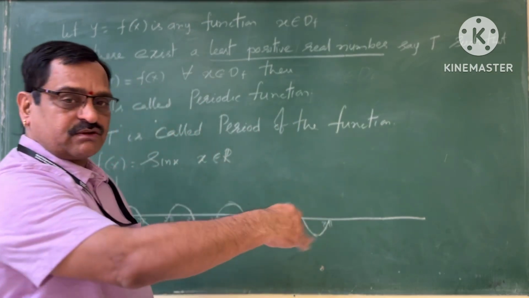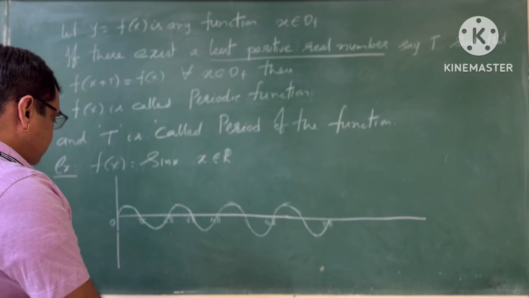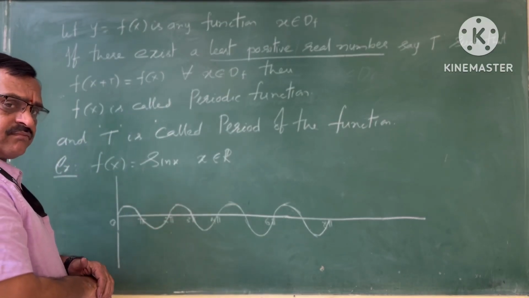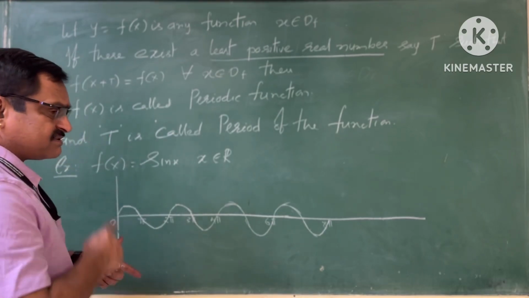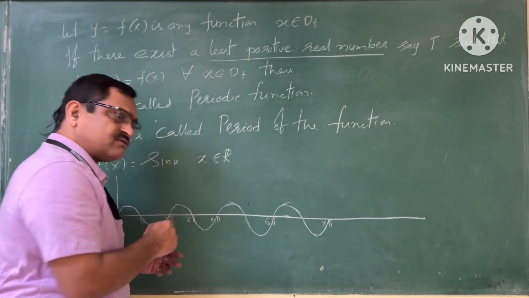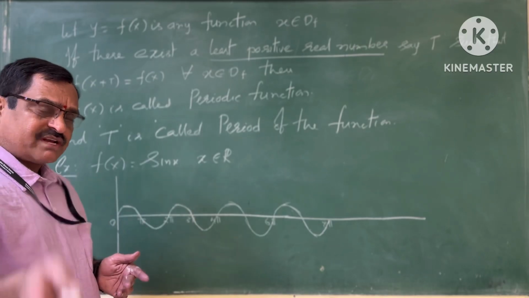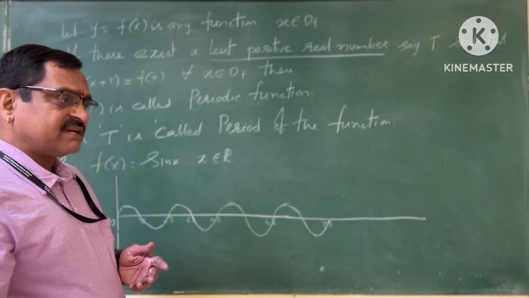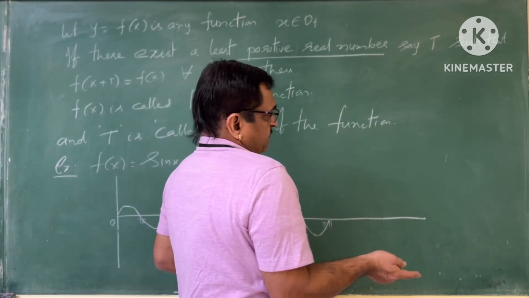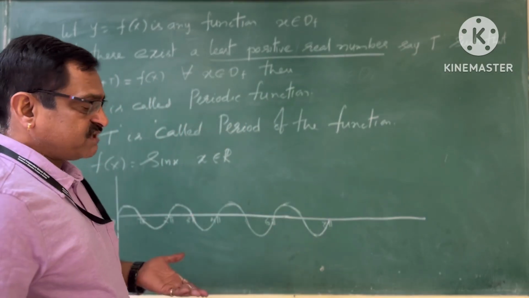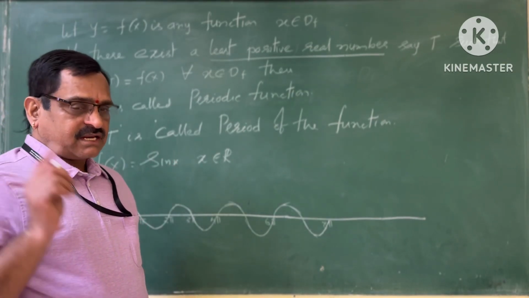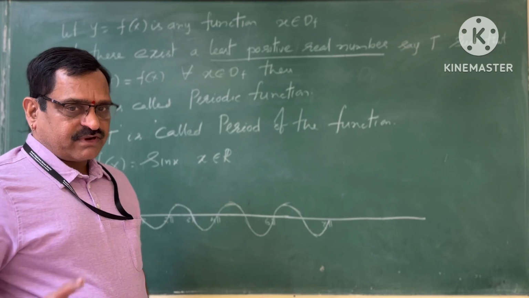It goes on continuously. So here the shape of the graph between 0 to 2 pi is repeating the same in the 2 pi to 4 pi also. Same thing you can see between 4 pi to 6 pi. You can experience the same thing between 6 pi to 8 pi also. So easily we can say the period of the sine function is 2 pi. Again, repeat, the period of a sine function is 2 pi.